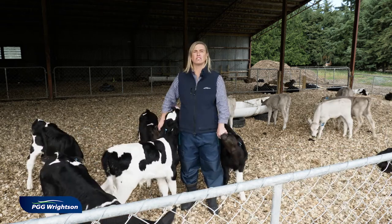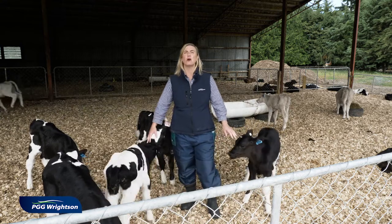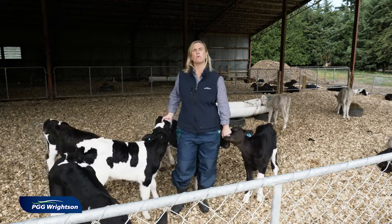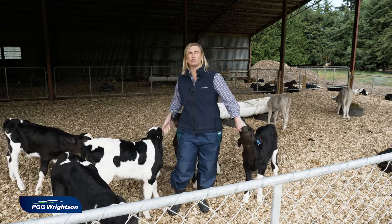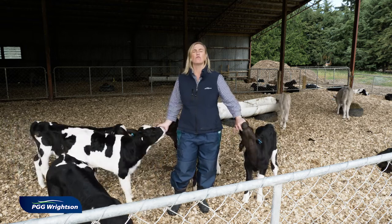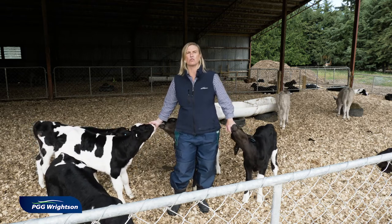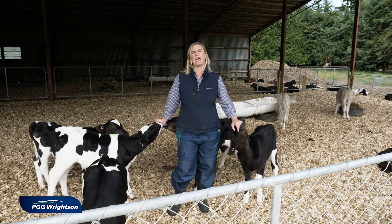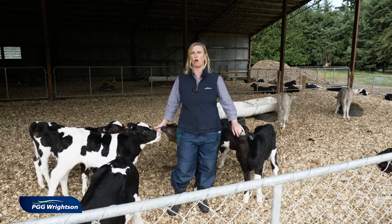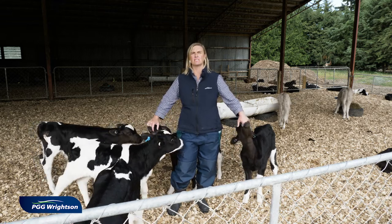To achieve our first step, the most important feed for these little babies is, of course, milk or calf milk replacer. We would be looking at feeding milk or milk replacer at a rate of up to 20% of birth body weight. So for a 40 kilo calf at birth, we would be looking at getting them up to 8 liters per day. The trouble is that if we keep feeding milk at that high rate, the calves will grow and they'll look beautiful, but we won't achieve our third objective of successful weaning.